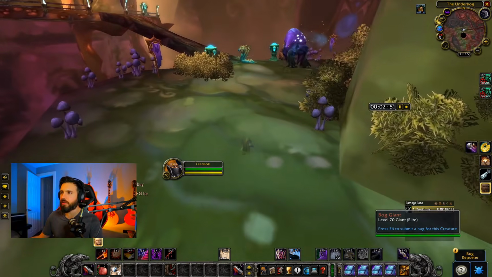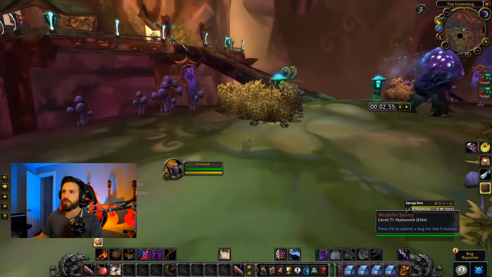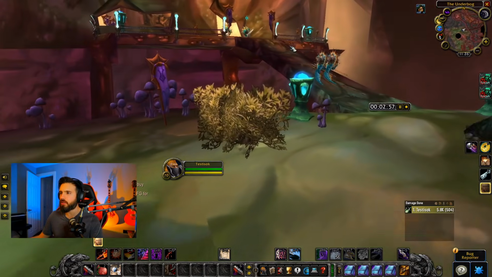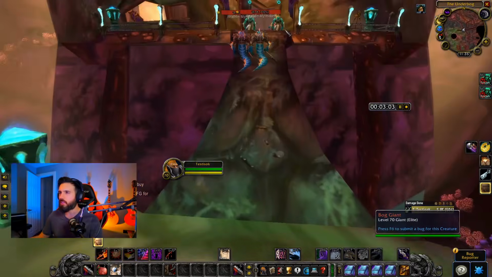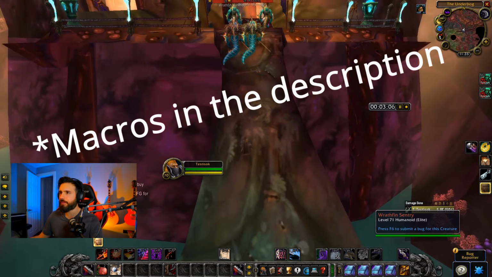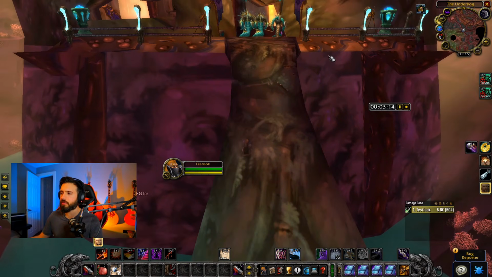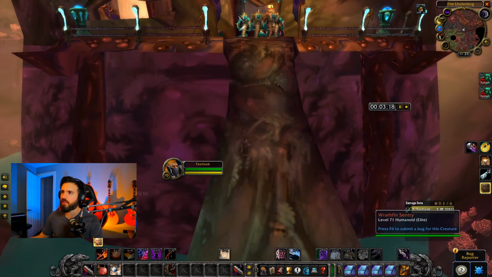So this is the area where you'll need to do the big main trick for this run. So what you'll need for this is Shadowstep, a good focus macro, like I have a focus blind macro. I also have a Mouseover macro for focusing as well. So I like to focus this guy right here because he's a little bit closer to the wall.